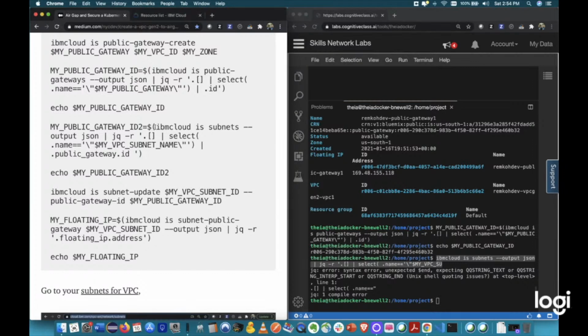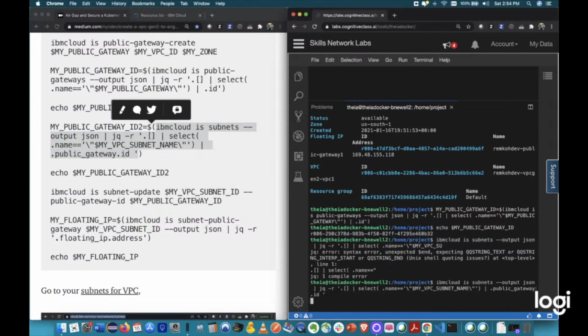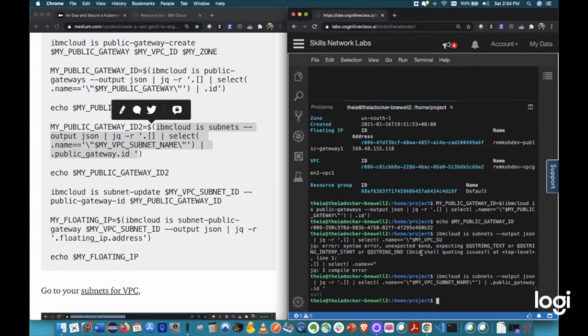Is that the issue? Okay. Sometimes there's a new line, okay, so this is actually empty.